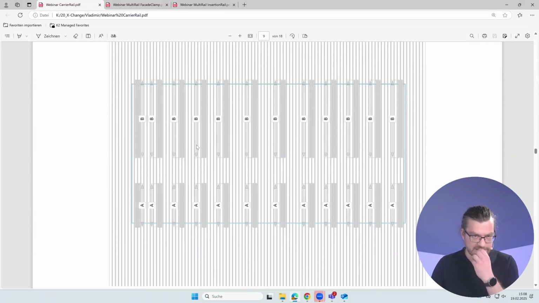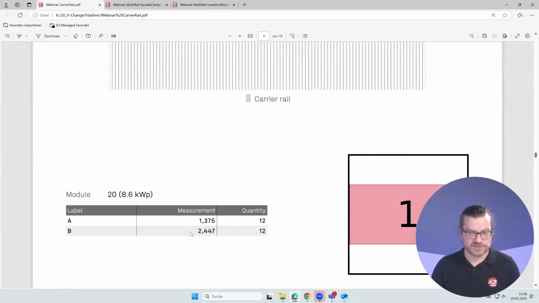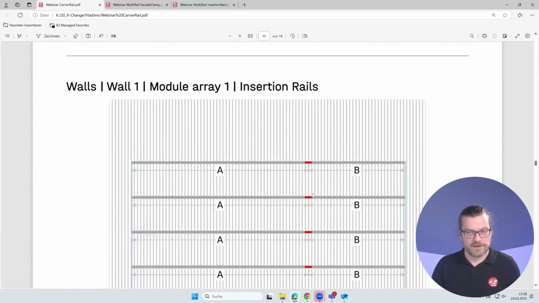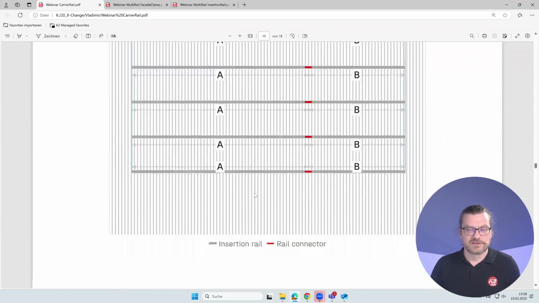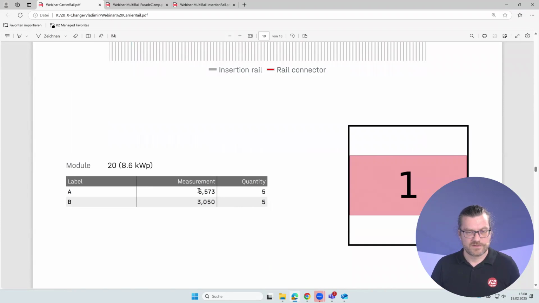Here you will see a cutting plan for carrier rail. You'll see two sizes of carrier rails for this project. This is the length. And here again our insertion rails with two sizes and with connectors.